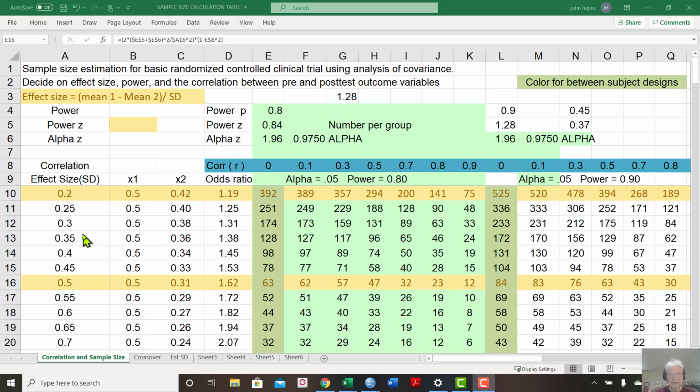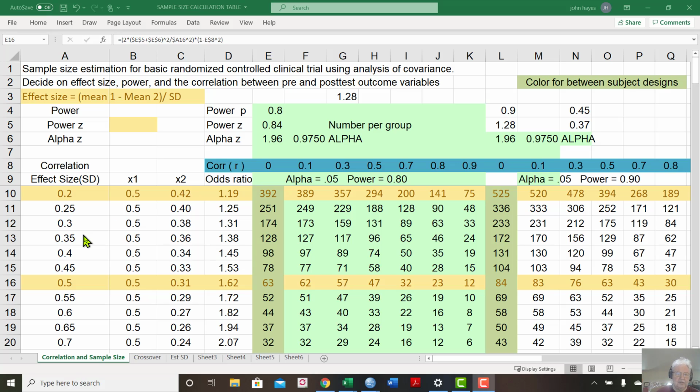I think you don't want to really be paying a lot of attention to studies that have only seen something that's less than a half standard deviation. It's not that they still can't be scientifically relevant if they're greater than 0.2. It's just that you'll need so many subjects you won't be able to do it in a master's thesis time frame. So look and determine your effect size, the difference between groups in standard deviations.